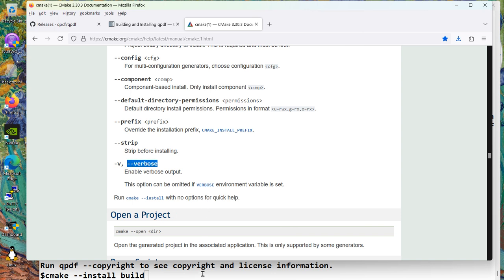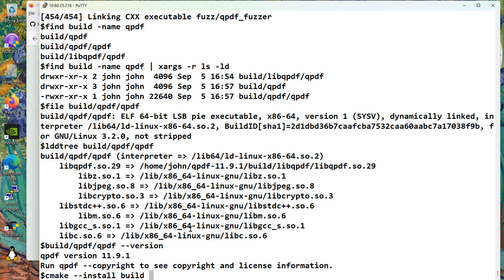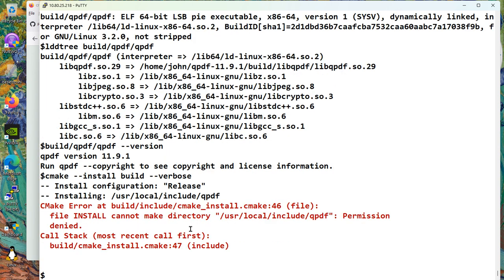So at this point, I'm going to say it's time to be brave. And we try it. Since I am not root, if it tries to install into the real USR or the real USR local, I should get errors, permission denied. Okay, what'd we get? And you can see it tried to install into user local.